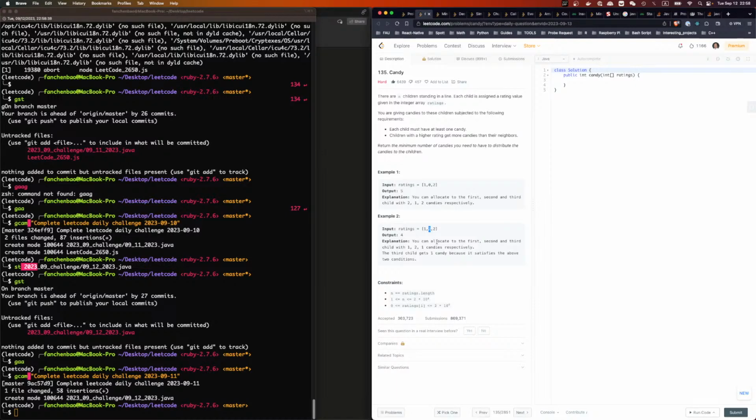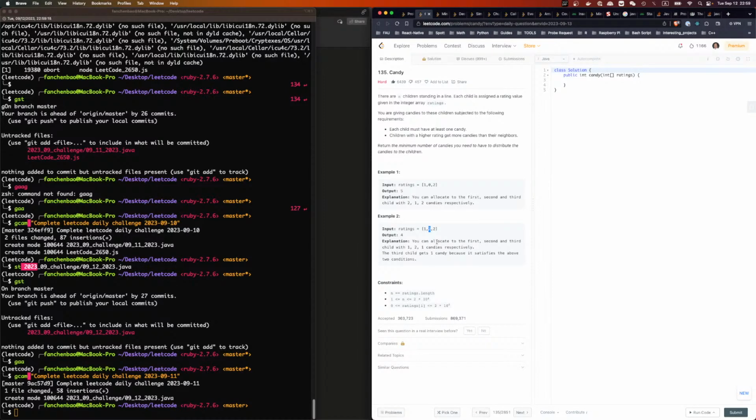So we will look for the smallest ones. The kids with the smallest ratings will have 1 candy for sure. And starting from there, we need to look around. The reason the smallest score needs to have 1 is that other kids, even if they are local smallest, if they are bigger than their surroundings, then they need to have more candy.